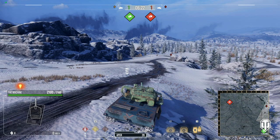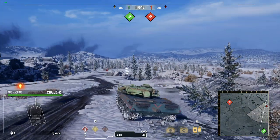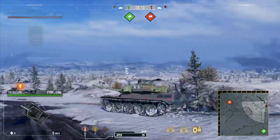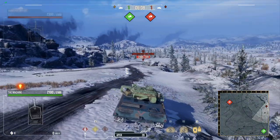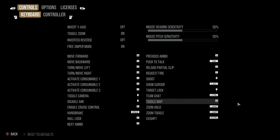So, why are they making this so difficult? Alt L. L Alt. Well, turns out that didn't work. Okay, let's go back to settings.